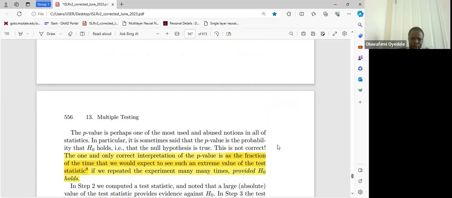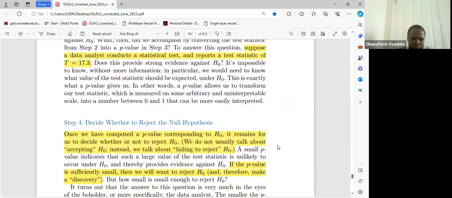which we are going to use as the basis of our inference. The next step they discuss in the book is our criteria to decide whether to reject the null hypothesis in favor of the alternative hypothesis. This is based on our confidence level, which we must have defined before performing the test statistic. We must have fixed whether our confidence level is 5%, 1%, or 99.99%. So this is a basis we have already defined before setting our hypothesis.